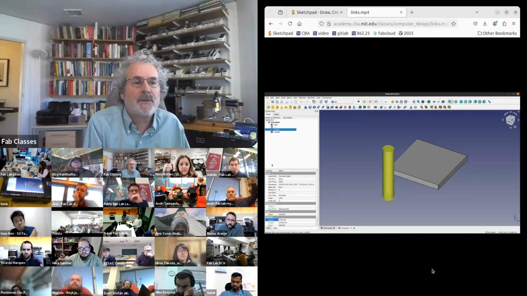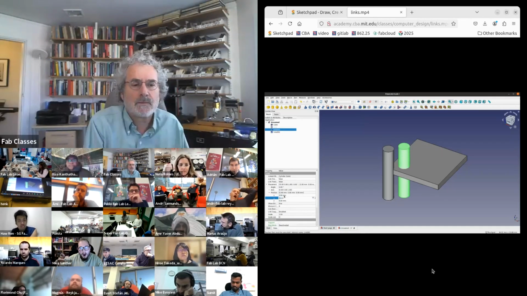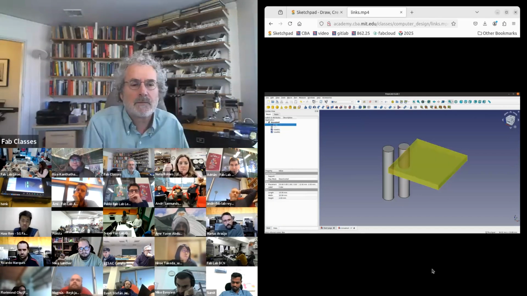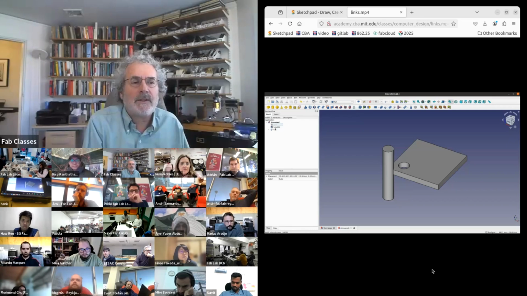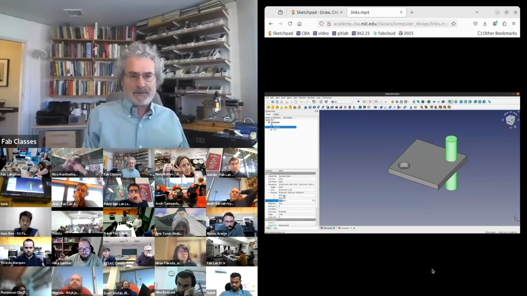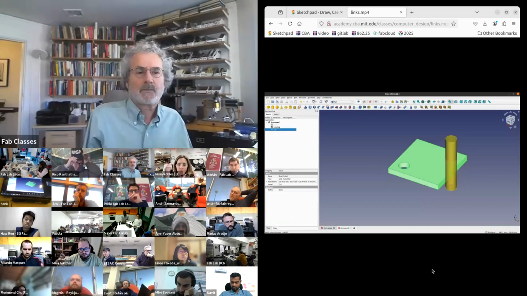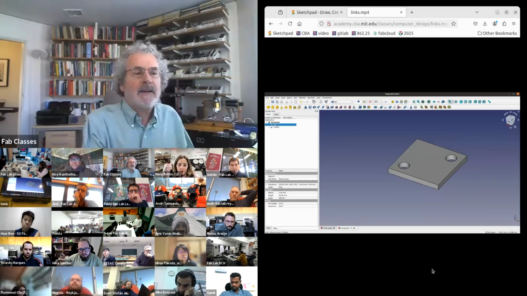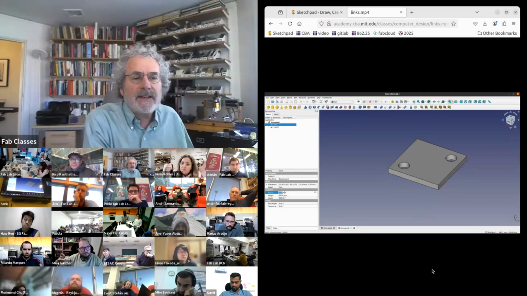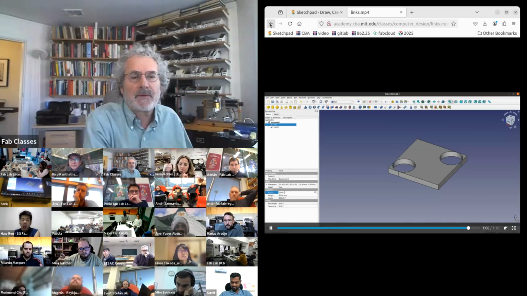This is similar to what I did in 2D. I'm going to place them. I'll use that to make a cutout. I'll place this object, make a cutout, and then similar to what I did in 2D, if I edit that first object, it'll propagate through my design.